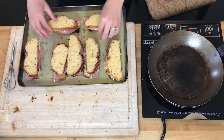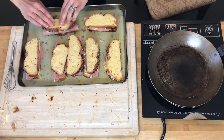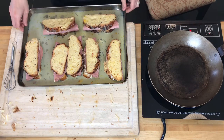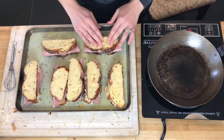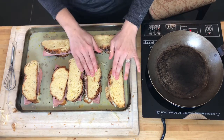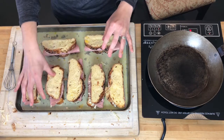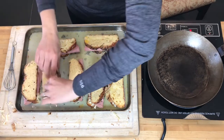I wouldn't use plain white bread for this. You definitely want something that is a little stale or is thicker. Like I said, a lot of the time I use that hearty, it says hearty sandwich bread, just something thick and sturdy, because you know it is going to sit in this custard here. And if I feel like this one's still a little tough, I'm going to turn that.